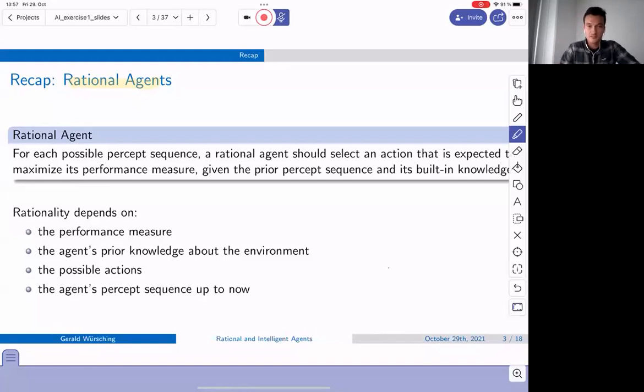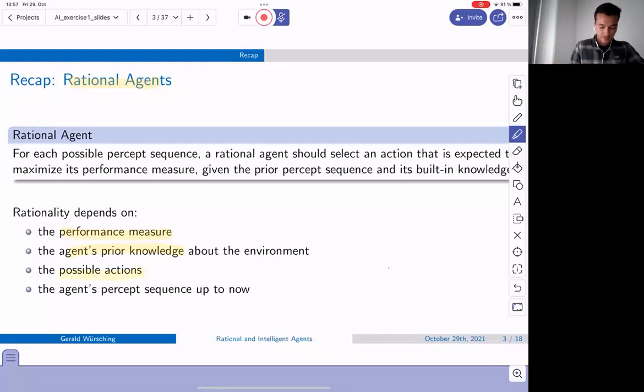And now when we look at this definition, there are basically four key components that are important and which define rationality as we need it when we are speaking about rational agents in the context of artificial intelligence. So one of them is the performance measure, obviously. So a rational agent should have some kind of performance measure which it is expected to maximize. Then the rational agent has some kind of prior knowledge about the environment. So this is basically what does the agent know already about the environment it is in, about the task environment.